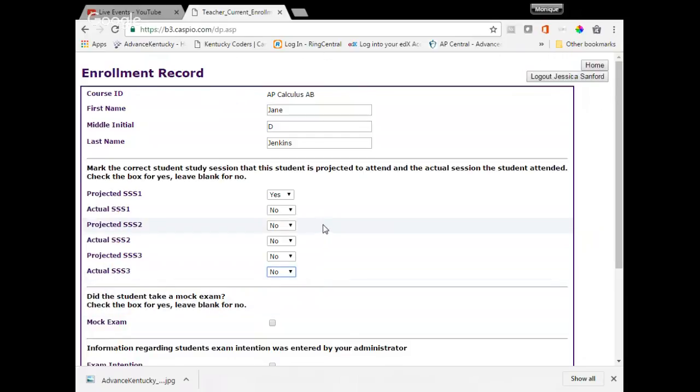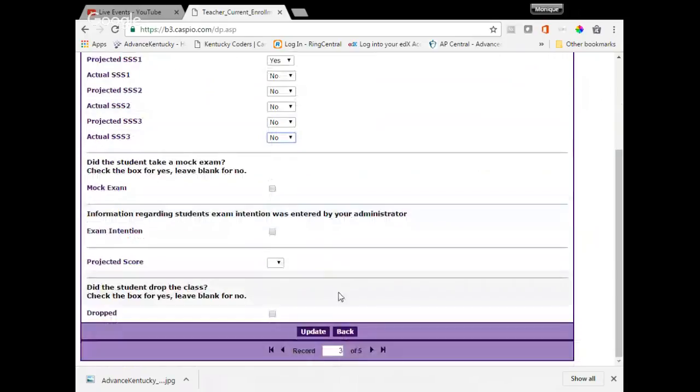One by one, through every student in your classroom, you're going to indicate whether they are projected to come to the study session. So that means you need to check with your students as to whether they plan to come or not. Some of you are going to need buses. You need a count of students. The people who are hosting the study sessions need an accurate count of students. I need an accurate count of students. So please put in your projected attendance at least 2 weeks before the actual study session.